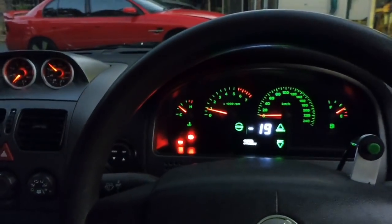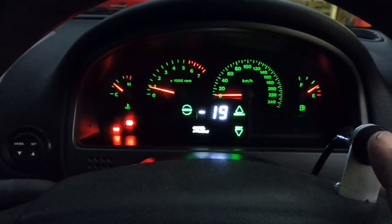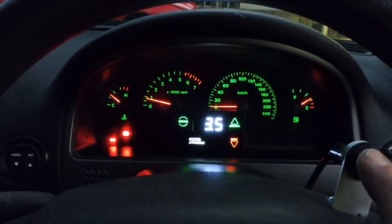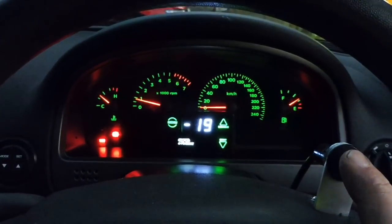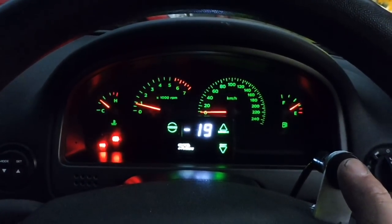Okay, it's getting dark, but we have been out playing with it. I've got my buddy Chris with me again helping me, and we've been playing with the settings, and I've currently got the buttons set up so that it chooses the next boost setting. So currently, if we go back to preset number 1, it's about 3.5 pounds of boost. Preset number 2 has been giving us, I think, about 8 pounds of boost, and then preset 3, 10 pounds of boost.